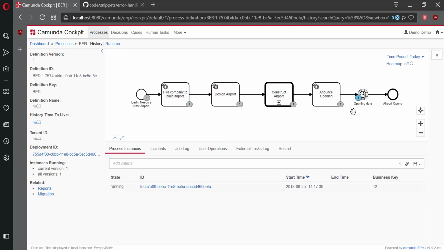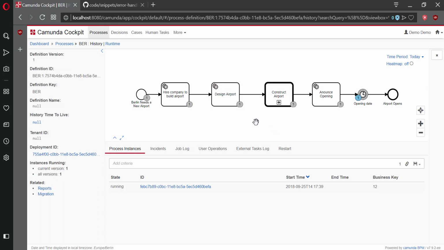But there is of course a problem with this, which is TXL is the code for Tegel Airport in North Berlin, and this is very much already constructed. So the very first thing I want to do is deal with the fact that during airport design we could figure out that actually we don't need to construct this airport. It's perfectly reasonable, and then we're not going to have to do the construction part and route our process differently. It's the easiest way to change the process, but it's also the most frequent way you will deal with potential errors, meaning that if this produces some variable, we then want to route our process based on that.